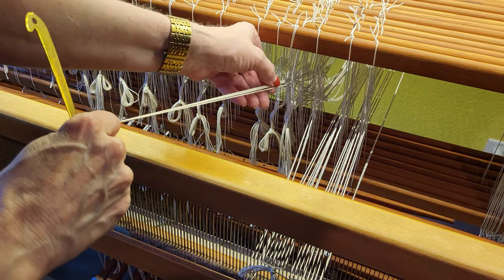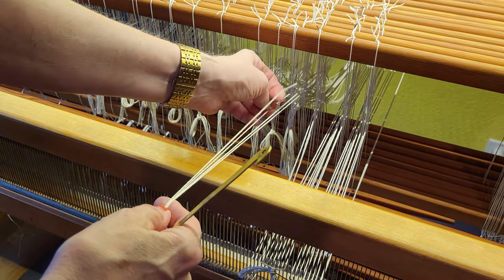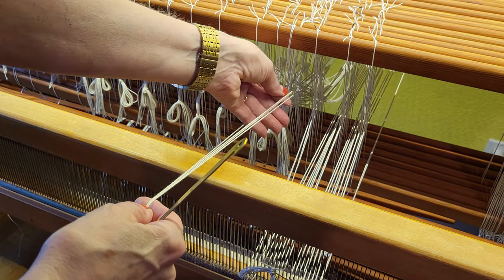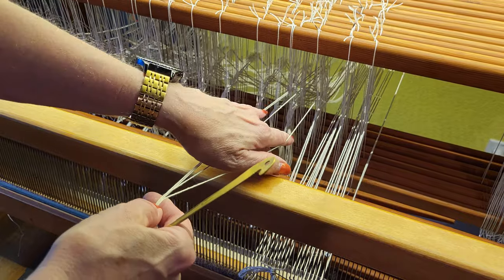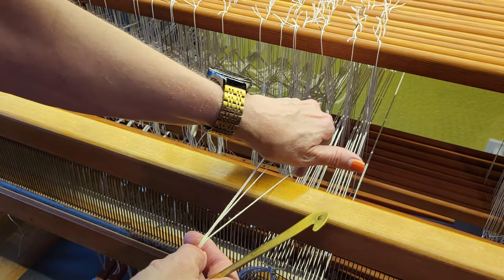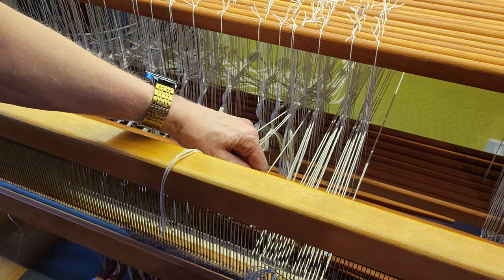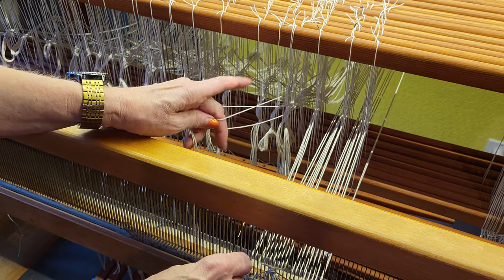So, sometimes with the back ones, you have to just look back through the warp and get them in the right order. Better to do it now than to have to deal with a crossed thread behind the reed.